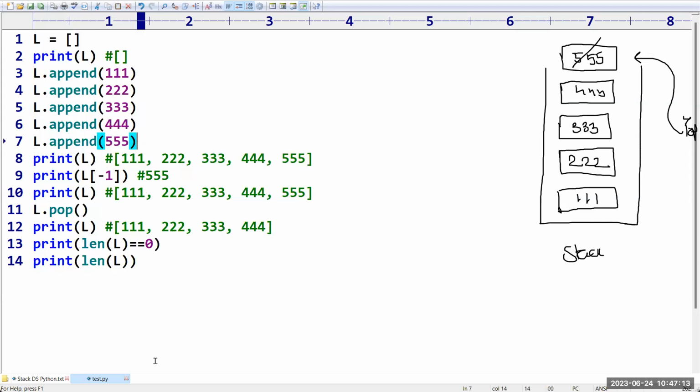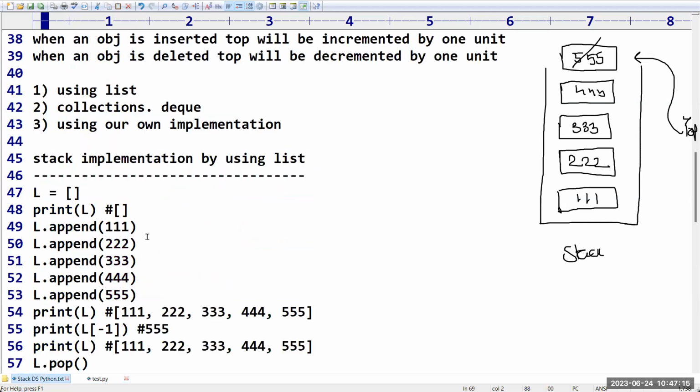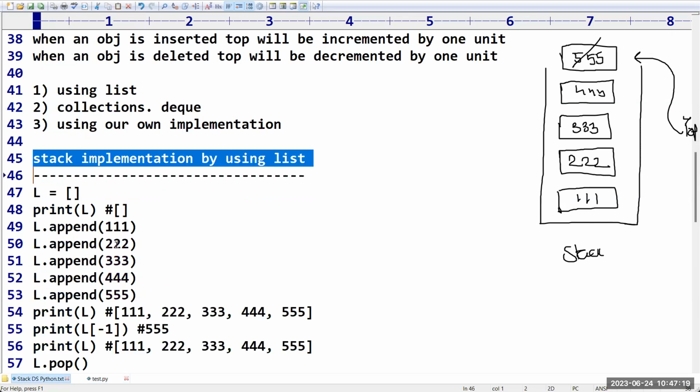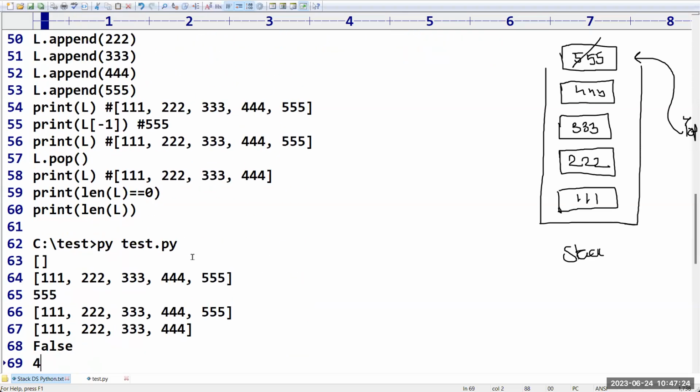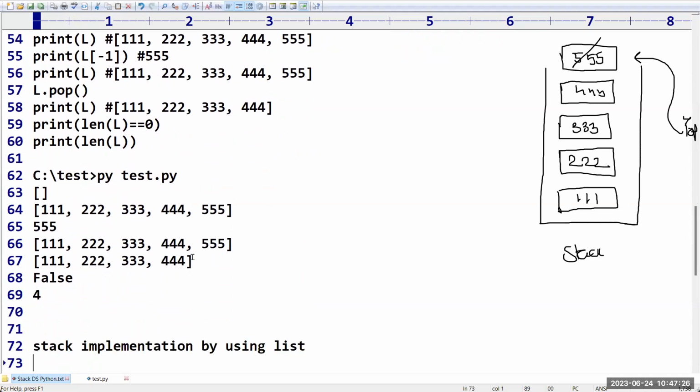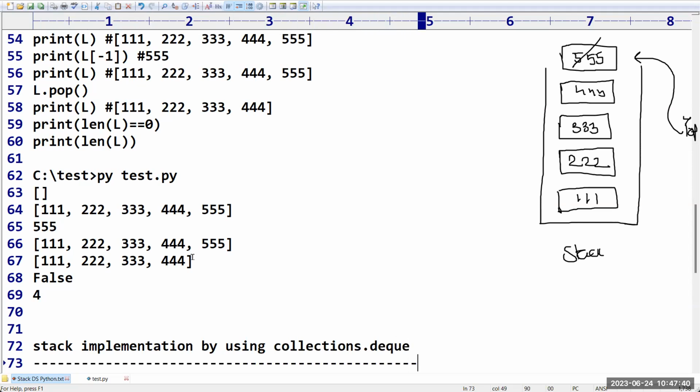Right. So now the second one. The second one is nothing but we can implement the stack by using collections.deque. Stack implementation by using collections.deque.